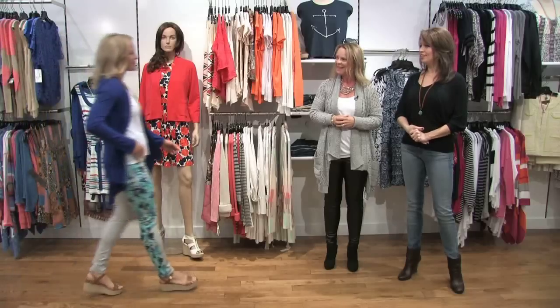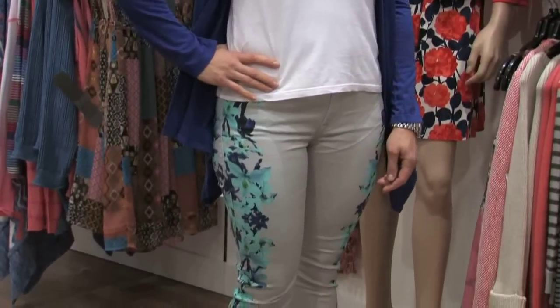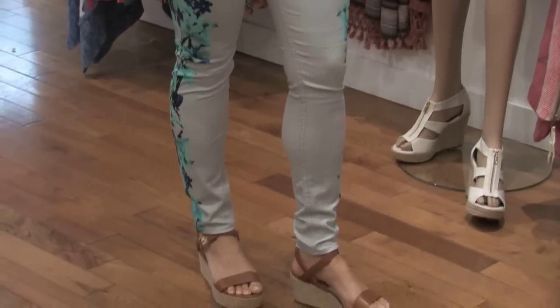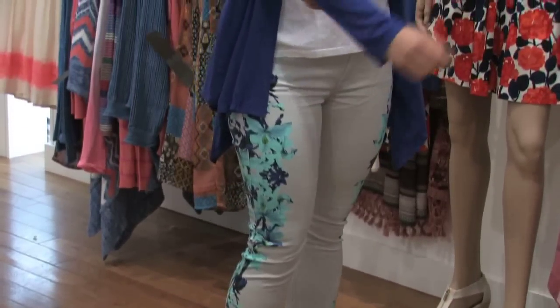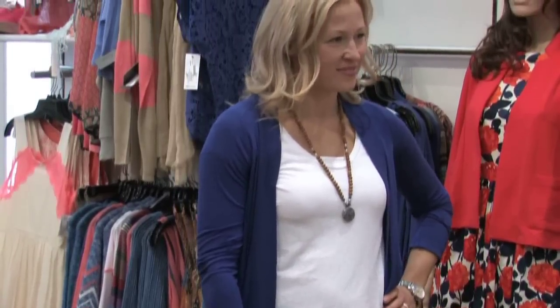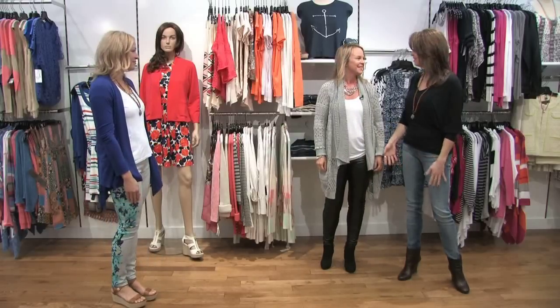Our last model shows an interesting look - pattern down the side. We've been seeing this evolution of pattern in denim. This one from Seven for All Mankind has pattern placed on the side. All denim brands are always trying to come out with something new and different. It's a statement piece - pick and choose when you want to be the standout. If you have a little extra, this is a really fun way to go. We could shop here all day - we'll be back with more.